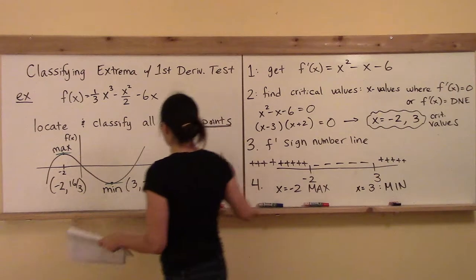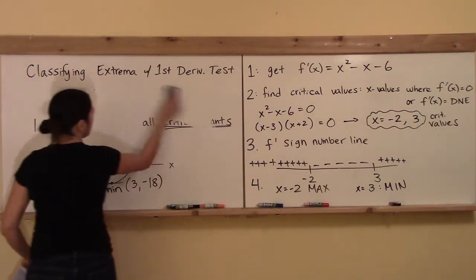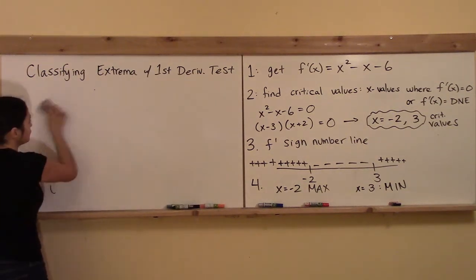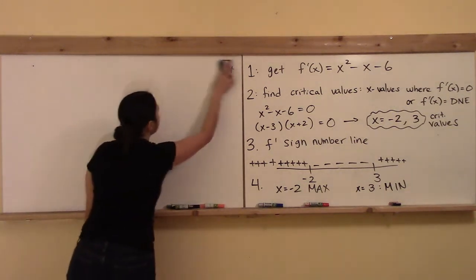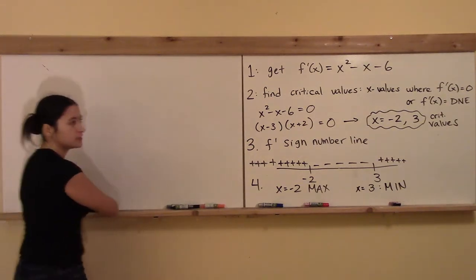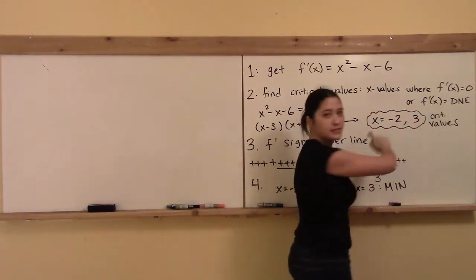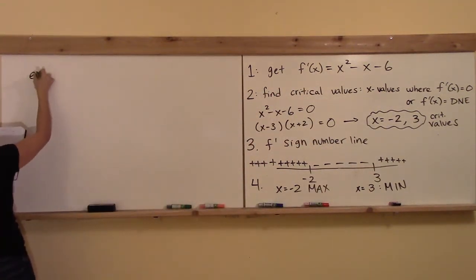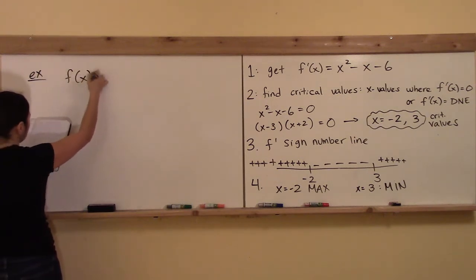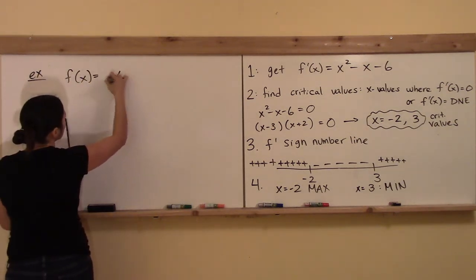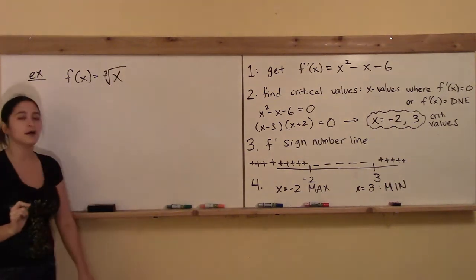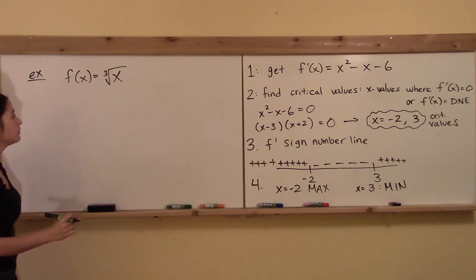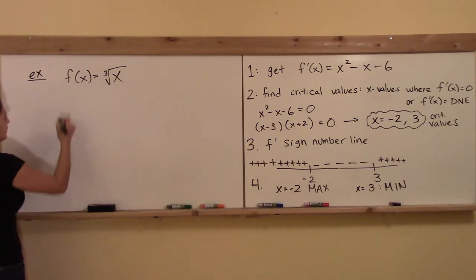Okay, so let's get into one more little example, and I'll have a whole separate video of applications to business examples, in case you're wondering where those are. In this next example, I'm going to give you a function where the derivative does not exist. So let's see if you can recognize that. And the question is the same question. I want you to locate and classify all the critical points. And the function is the cube root of x. Same question. Locate and classify all the critical points on the cube root of x.